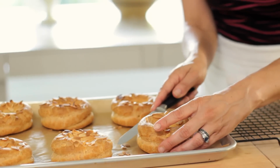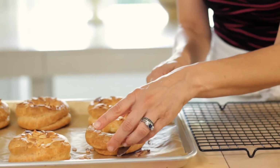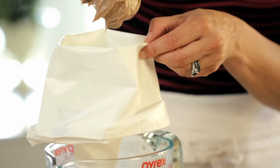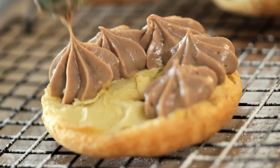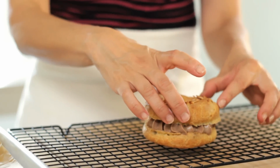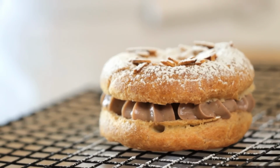Then when it comes time to filling your pastries, here's what you're going to do. You're going to take one of your rings, you're going to slice it in half, keep the top right side up and just set that aside, and then take the bottom and we're going to fill this with our chocolate hazelnut pastry cream. So you're going to transfer it into a pastry bag fitted with a star tip, and then slowly pipe out little star mounds all the way around your ring. And then you're going to place the other half on top, and then you're going to cover the whole thing in powdered sugar. And you will see you will have one beautiful little pastry waiting for you.